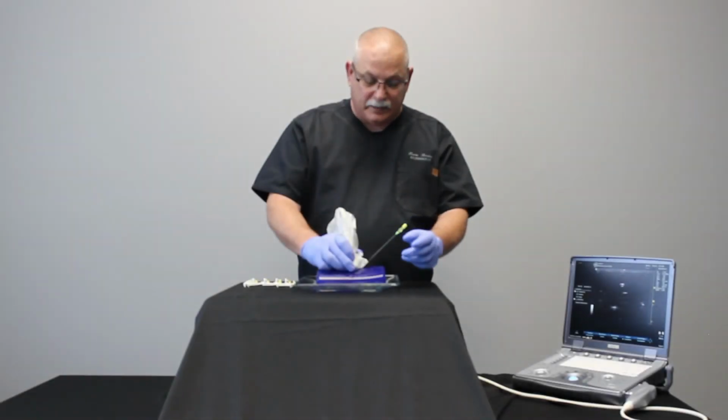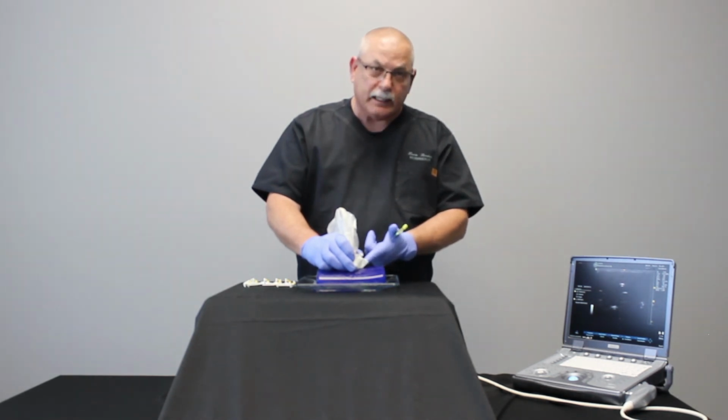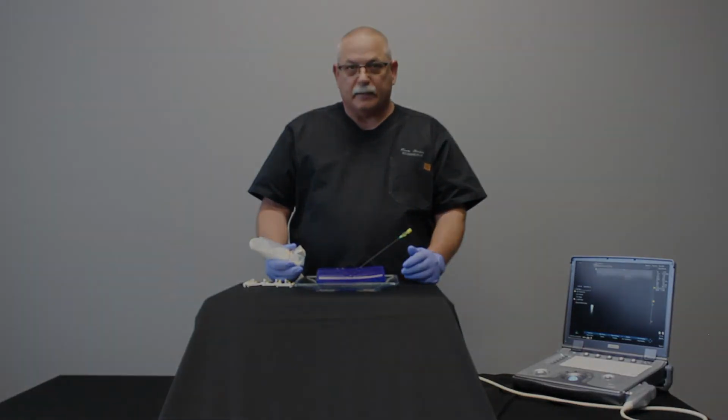Once the needle's in place, if I want to remove the probe from the field, I just push the quick release tab on the side of the guide. Then I can remove the transducer and the needle stays in place.